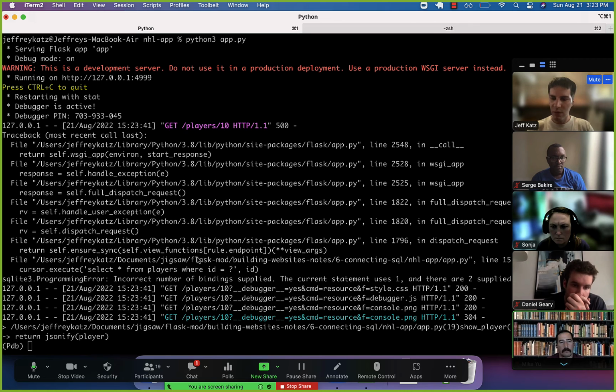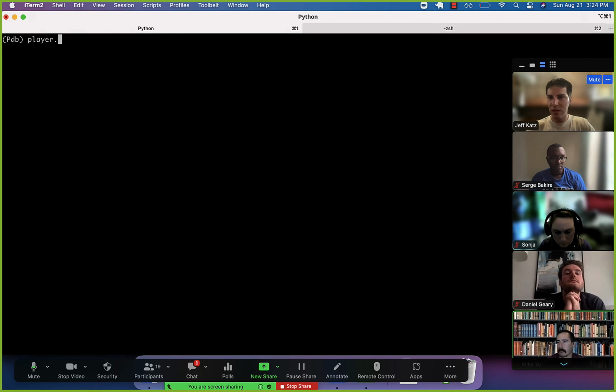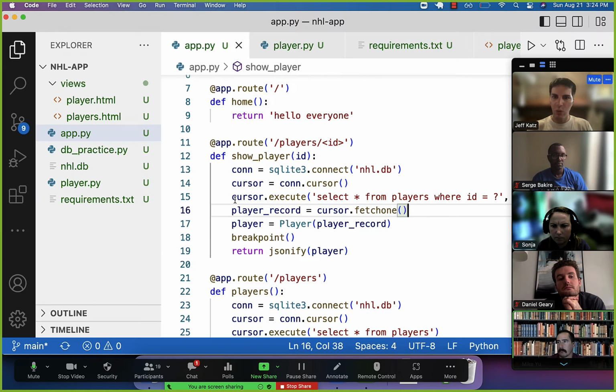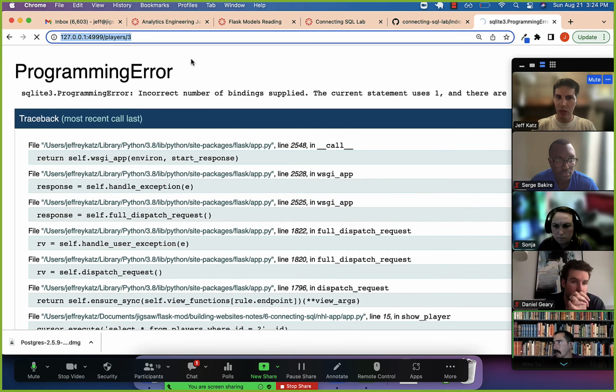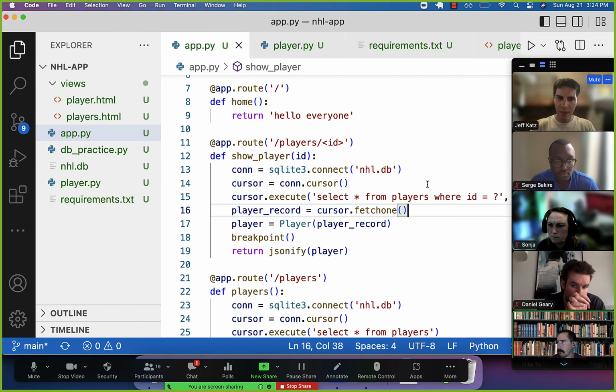So now, if we look at player, there's my player object. And I can do player.name, Travis, player.id, 3, right? So the way that this worked was we hit this number 3. The ID was passed through here.